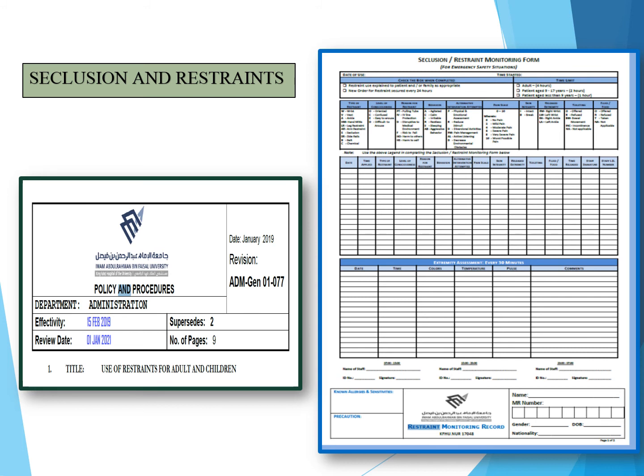Restraints shall be used only where alternative methods are not sufficient to protect patients or others from injury and are not a substitute for less restrictive forms of protective restraint. All patients will have an assessment performed to determine their needs for safety and protection, prior to the application of restraints or medical protective devices.